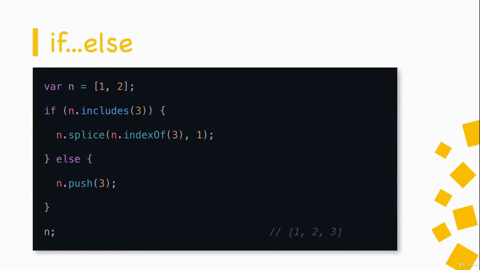However, if from the very start the n array contained 1, 2, and 3, what would happen then? Well, then n.includes(3) would return true, because 3 would indeed be included inside the n array. And that's why the code inside the if block will get executed. And inside the if block, we find the index of the element with the value 3, and then we splice it, meaning we remove it from the array. So if the array initially contained 1, 2, and 3, then after this code ran, the array would only contain the values 1 and 2. So this code ensures if the value 3 is present in the n array, then it's removed. Otherwise, if the value is not present, the value 3 is actually pushed inside the array. And that's how we can use if and else conditionals to accomplish these tasks.